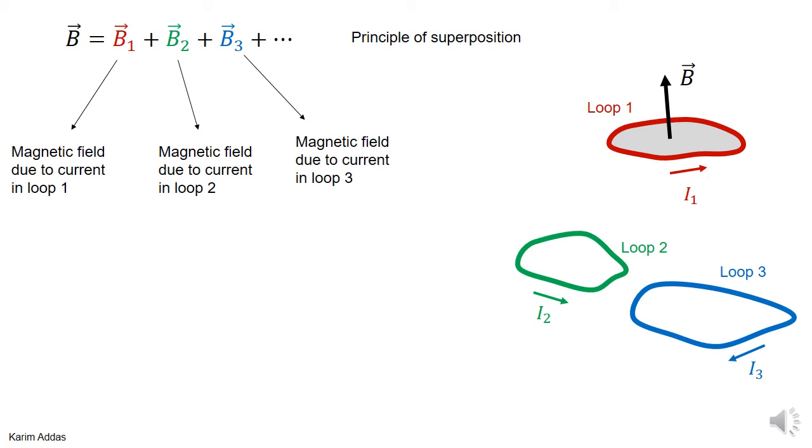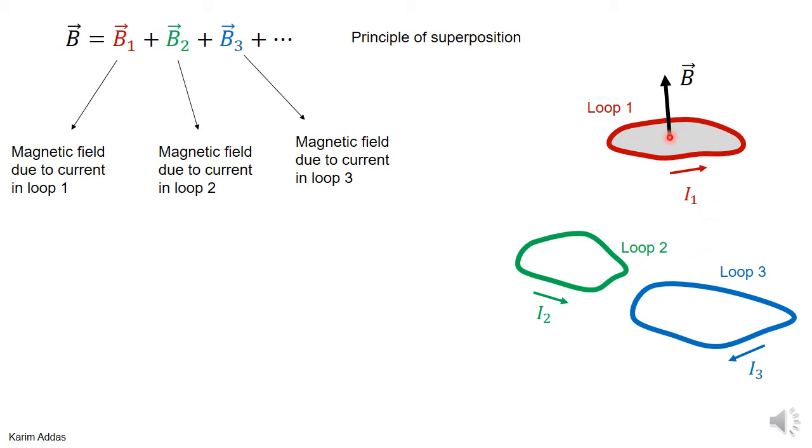So we want to just make this point a bit clearer by introducing other loops and show what the difference between the self-inductance and other kinds of inductance is, just to make sure we understand what we're dealing with. So you have here loop 1 with a current I1, loop 2 with a current I2, loop 3 with a current I3. You could have many loops in space.